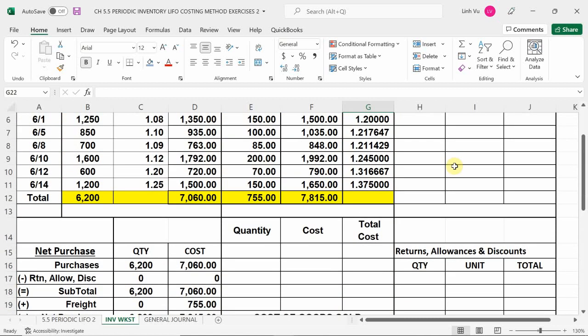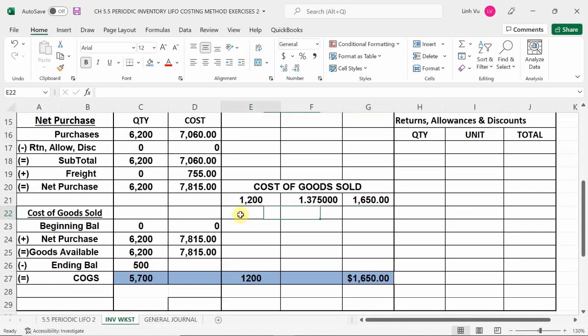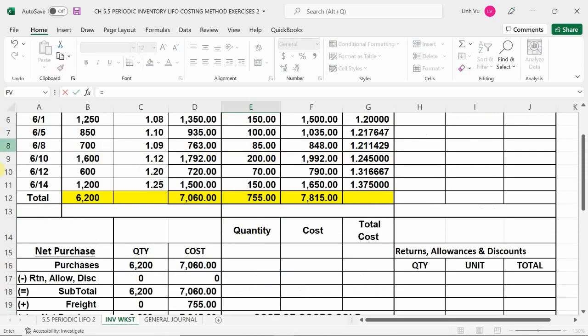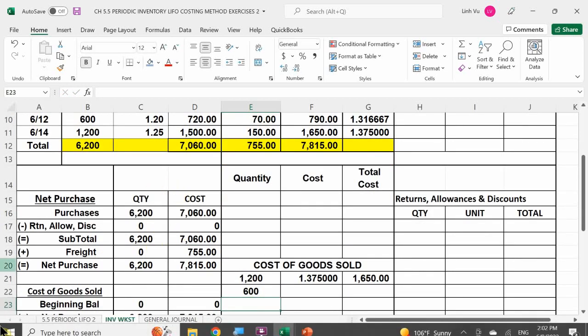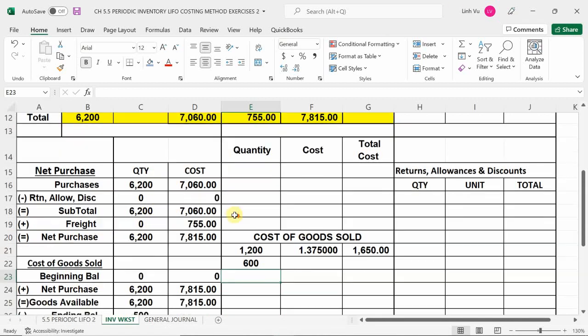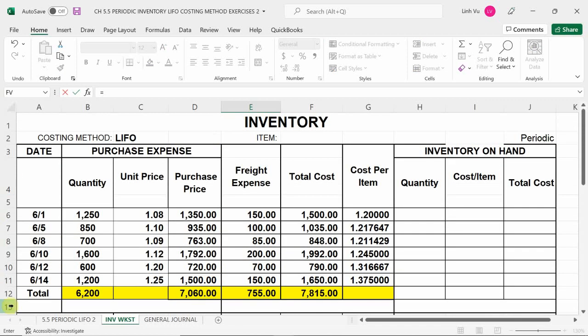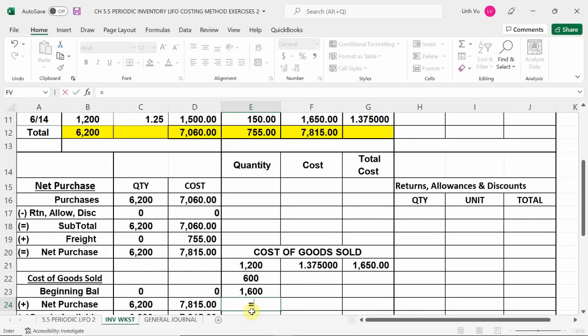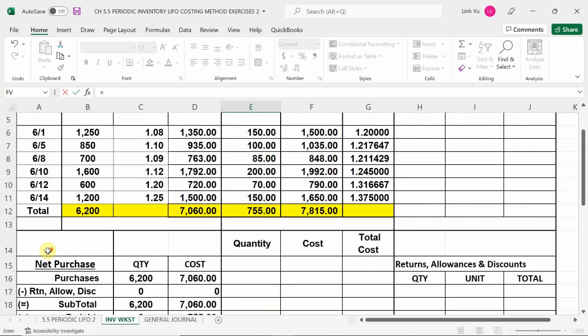So which batch of inventory am I going to sell next? The 600. You're going to go ahead and go for the 600. Right, so that's going to give you 1,800 units. So already I can see, well, I can just keep going, right? I would go for the next batch, which is going to be the 1,600, right? That will leave me at 3,400.